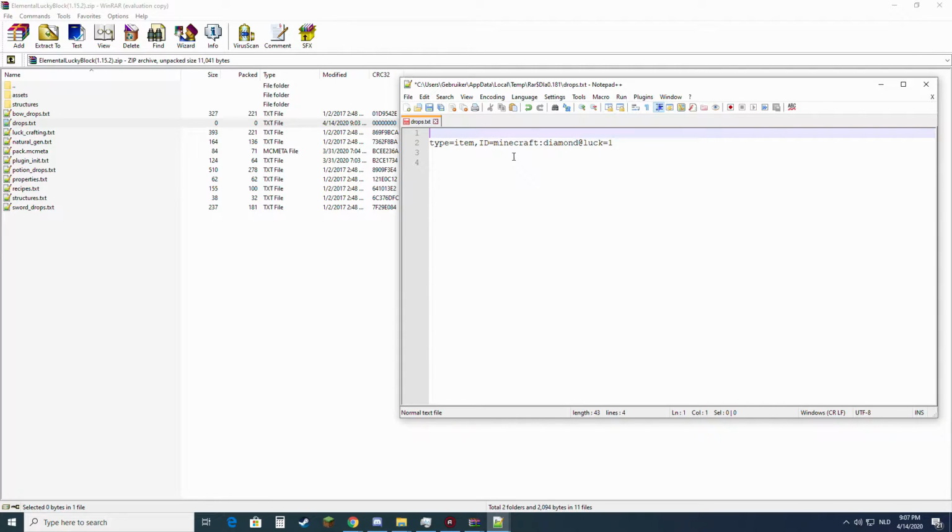Now, I would also recommend keeping track of everything, so this is 1 diamond. Putting a / means that this won't be considered as code, whereas this is a line of code where the block will read, okay, I want to drop one item with the ID diamond, just normal diamonds. And you might want to give this a bigger category, which is what I like to do. Do like this, and then make it like items, right? And just do something like this, so you can keep track of what you're making.